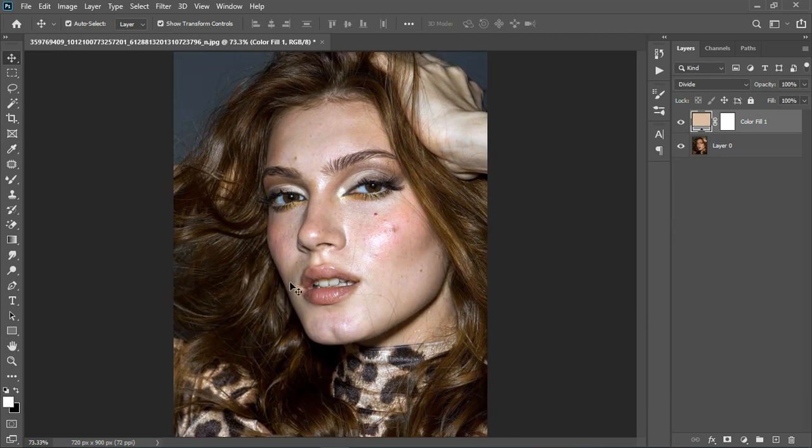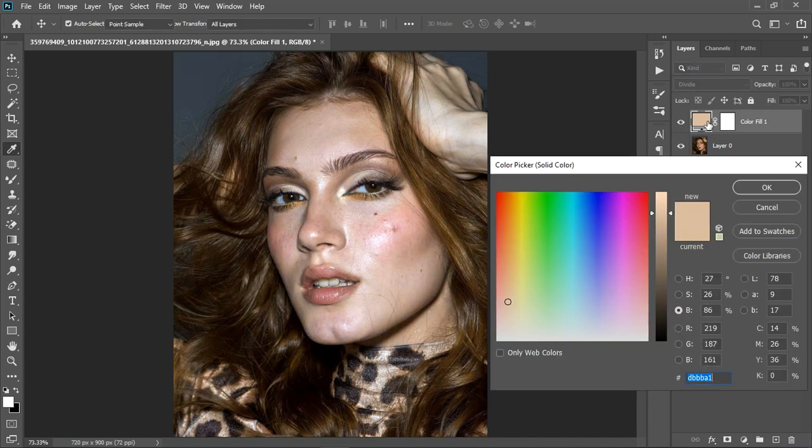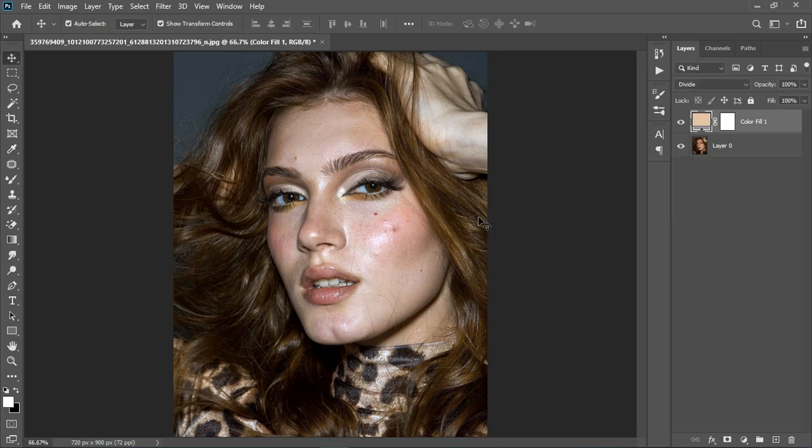For now it's too bright because I actually like the color she has in the normal shot. So I'm just going to turn it on, and I'm not going to take it all the way up because it's going to affect it that much. I'm going to bring it like this. So I don't want it like that. I just want, just like this should be fine, and it's okay.